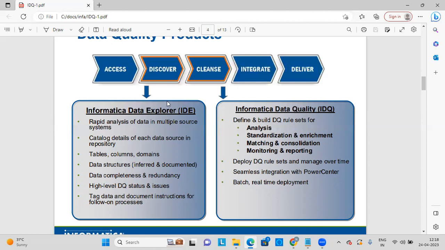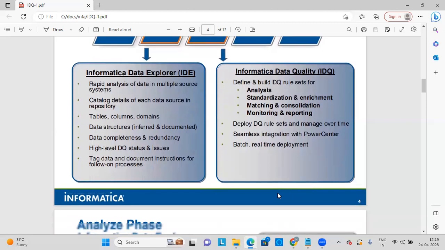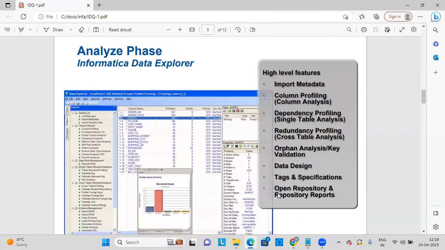Yeah. Clear, guys? So now in the top portion, we could see the life cycle. And with that we know where this quality comes in, right? Discover and cleanse. Both of them have been discussed over here at a high level only. Very high level features. There are many detailed features that anyway we are going to talk about as we go on, right? Now there is a next level of detailing about the discover layer. That's what we can see as part of this particular slide, right?